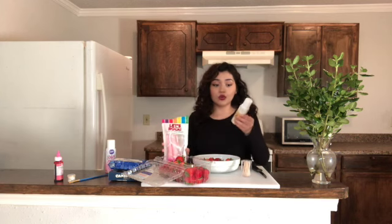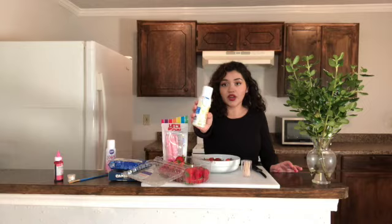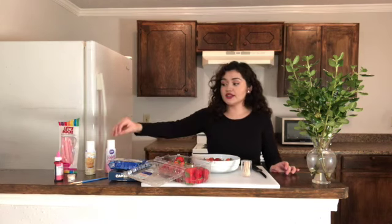And then for the gold rim, you can either color some of the rock candy gold. This is also a gold color spray, or you can use luster dust. If you don't know what luster dust is, it's a powder pigment, and you basically just mix a little bit of lemon, or other things, to make it a paste consistency, and that way you can paint. So you can use luster dust or color spray, it's up to you.